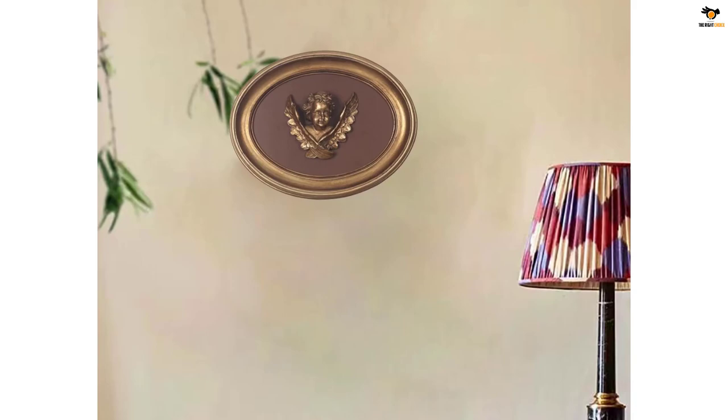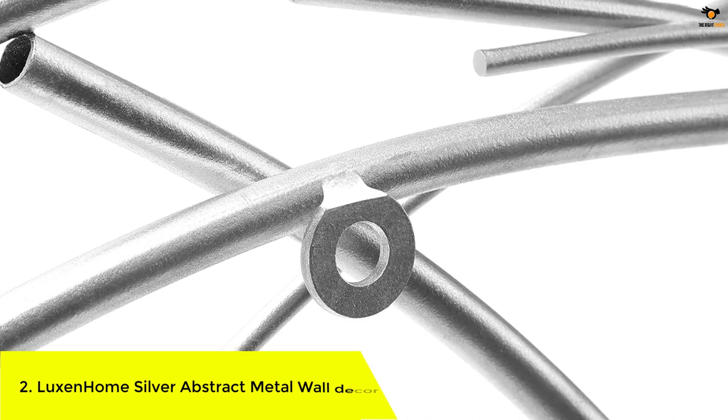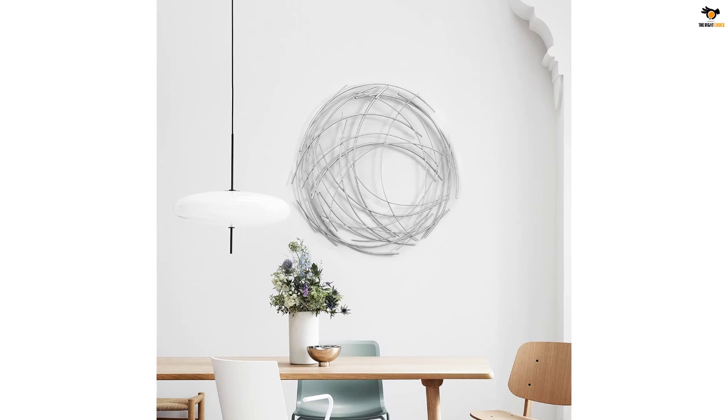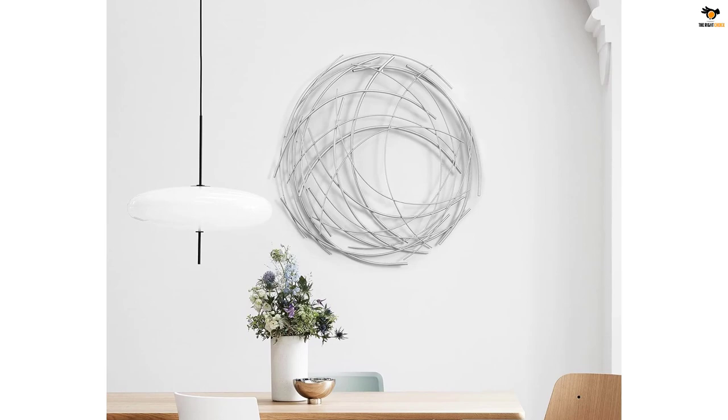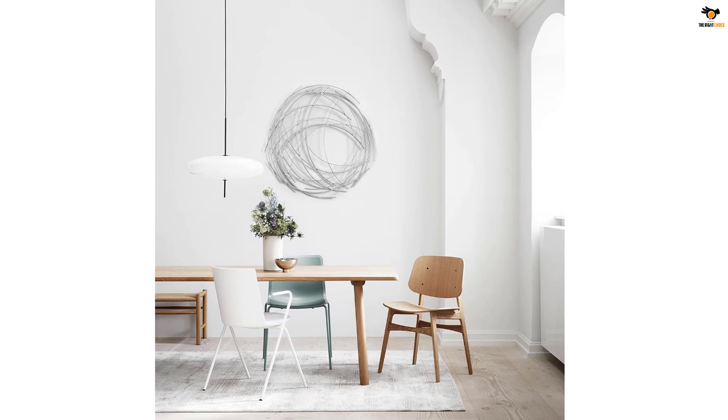Number 1: Glamativity Black Abstract Metal Wall Art. This is a set of 4 packs of black abstract metal wall sculptures made of high-quality real metal. These minimalist decors feature a hollow-out design with a 3D effect, creating a visually stunning look on your wall. At 16 by 11 inches, they are suitable for various places like the living room, bedroom, bathroom, or study room. The metal texture ensures durability, making them long-lasting. The set comes with 32 screws for easy and stable installation.